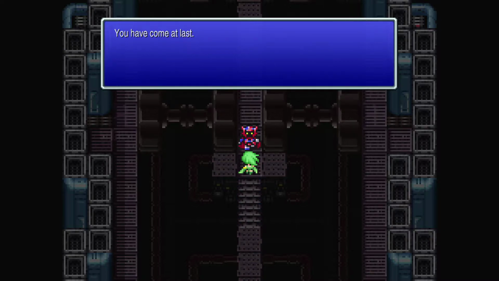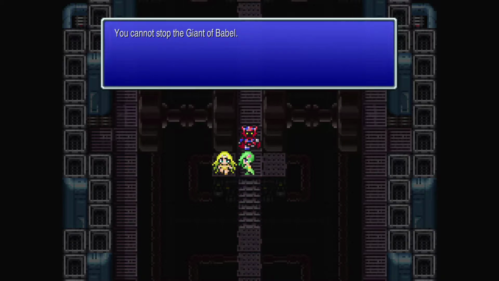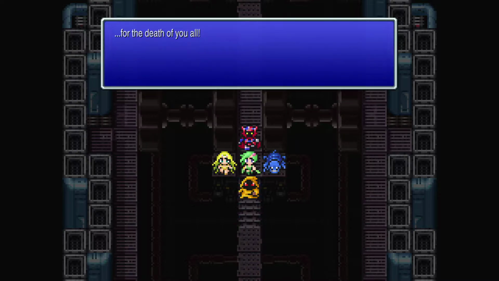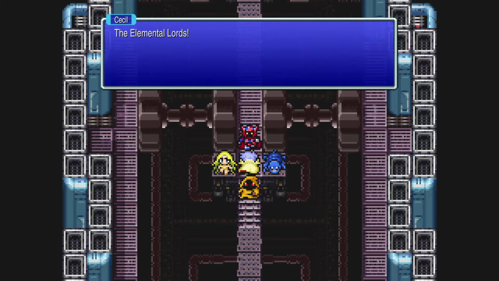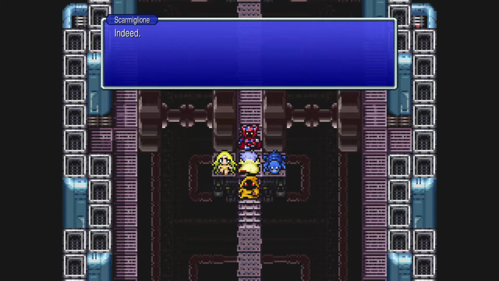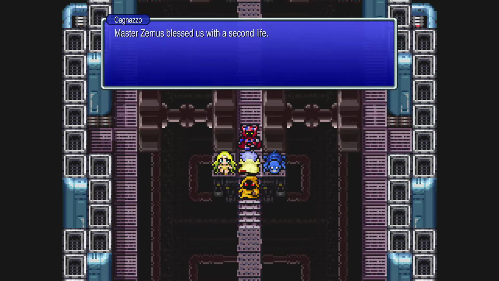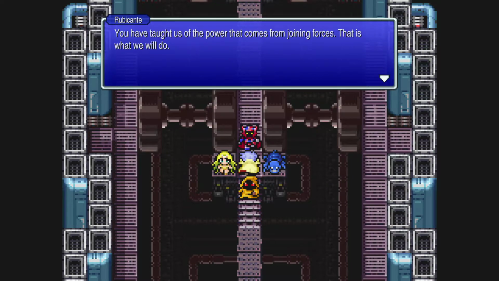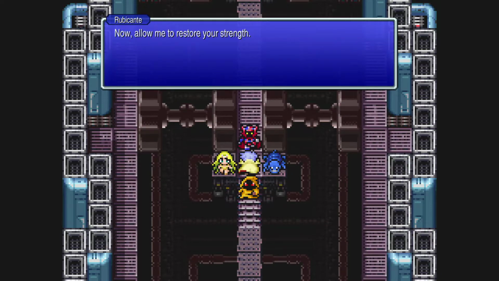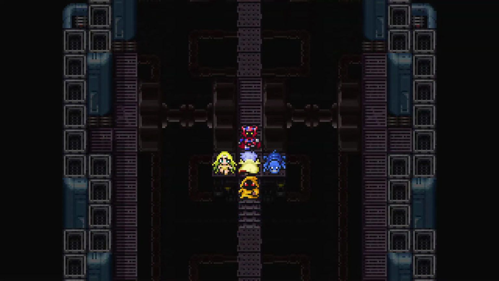Oh, Rubikin. You have come at last. You cannot stop the giant of Babel. All four at once? Ha ha ha, now is the time for the death of you all. The elemental lords, indeed. Master Zemus blessed us with a second life. Prepare to die. I shall enjoy fighting you again. You have taught us of the power that comes from joining forces. That is what we will do. Now allow me to restore your strength.